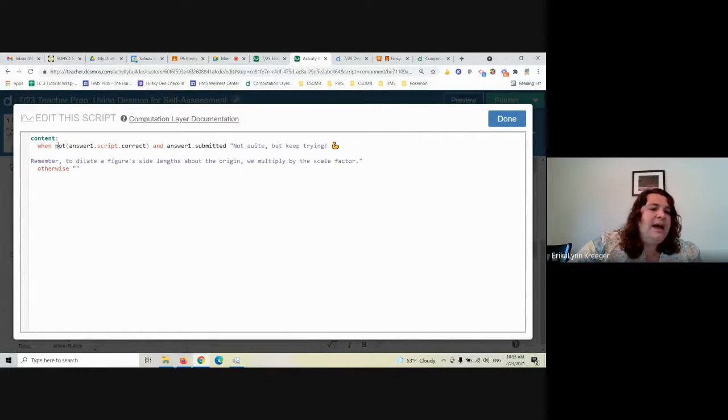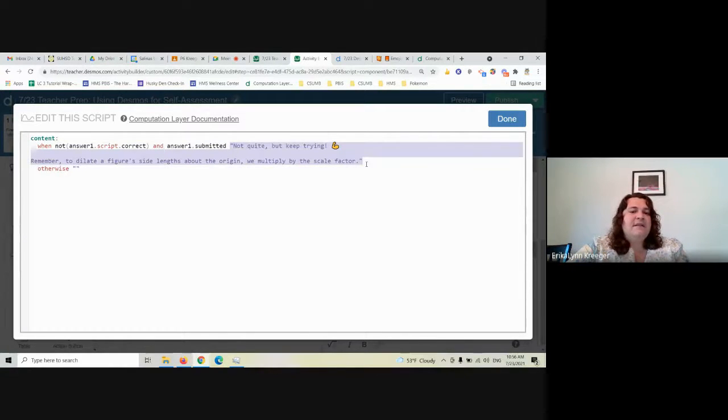So when, and I've used the operator here, not. The way not works is you take an object and you put it inside parentheses attached to a not. And that basically says whatever is not this case, anything other than correct. 24.1, 24.01, anything other than 24 that the student put into the box. And they must have submitted it. I don't want this showing up unless they have submitted it, because maybe they put the wrong answer, but then they rethink it. I want to give them that space and time. So these two conditions have to be met. They have to not have the right answer, and they have to have submitted it.